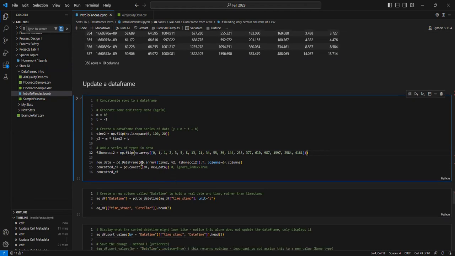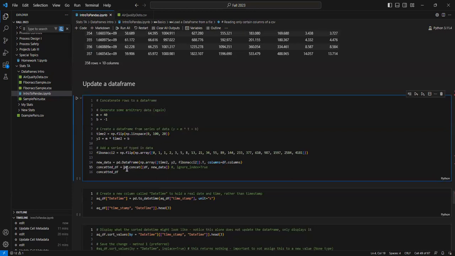So we're going to create a data frame from that data using this np.array that we used before. We've got time and then y and Fibonacci, and then we transpose it, which shifts the columns to the rows and swaps them. And then the columns are going to match the original data frame columns. So this will make it very convenient because the original data frame columns are time, y, and Fibonacci. And we want that data to match exactly, so we'd expect them to have the exact same columns.